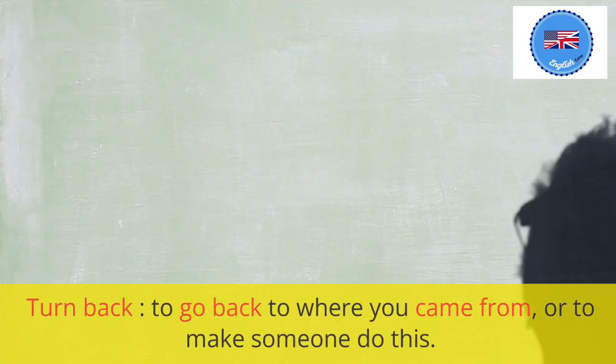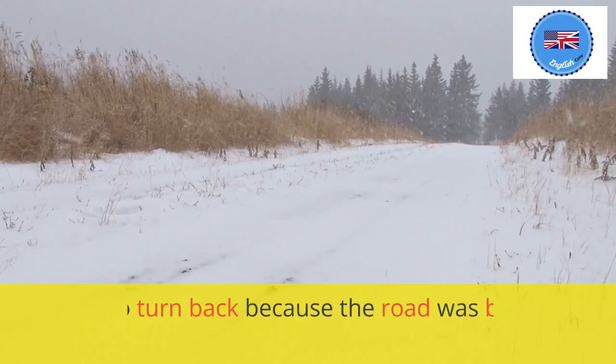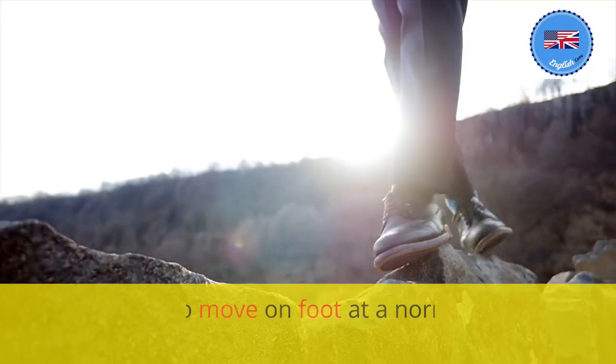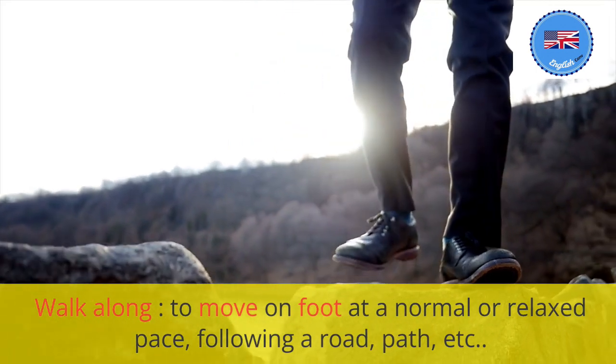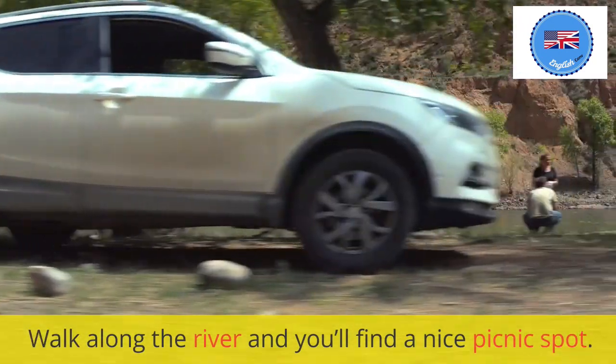Turn back, to go back to where you came from, or to make someone do this. We had to turn back because the road was blocked by snow. Walk along, to move on foot at a normal or relaxed pace, following a road, path, etc. Walk along the river and you'll find a nice picnic spot.